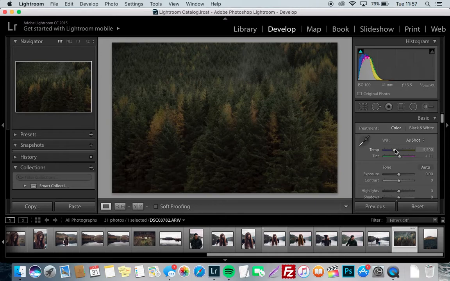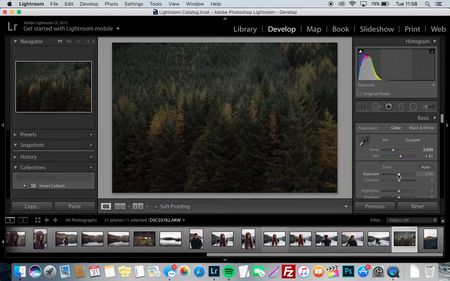Now, let's go to the nitty-gritty, guys. Temperature-wise, it's looking a bit too brown and gray for me. So I'm going to have this at maybe 5,000, let's go for 5,050. Now, obviously you see here it's gone a lot more green, but it's a bit too green for me. So I'm going to bring the tint up, introduce some reds in there. I'm going to go for a tint of plus 21.